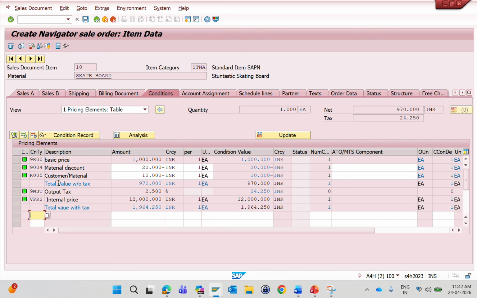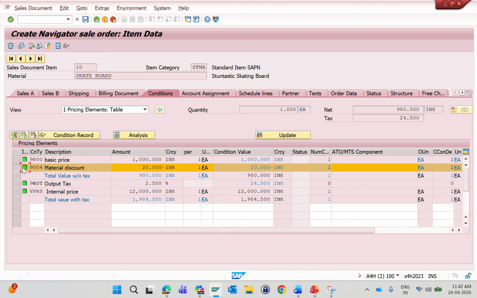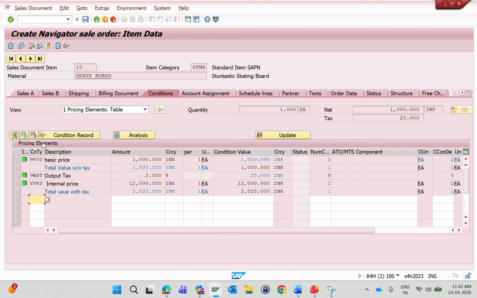Okay, it is not allowing. So let me try to delete this condition. It is allowing. Why? Because if I go to K004, there were settings. If I try to delete 9004, it will allow.